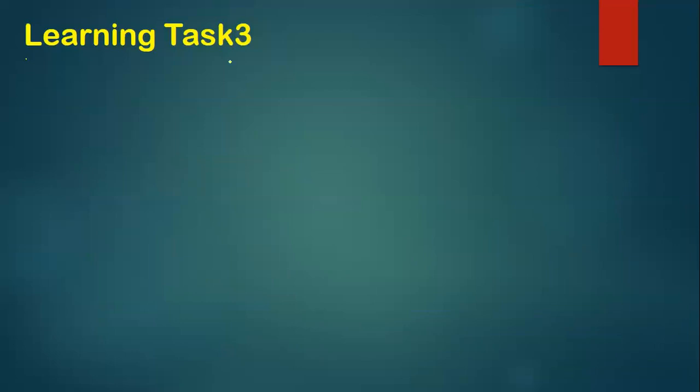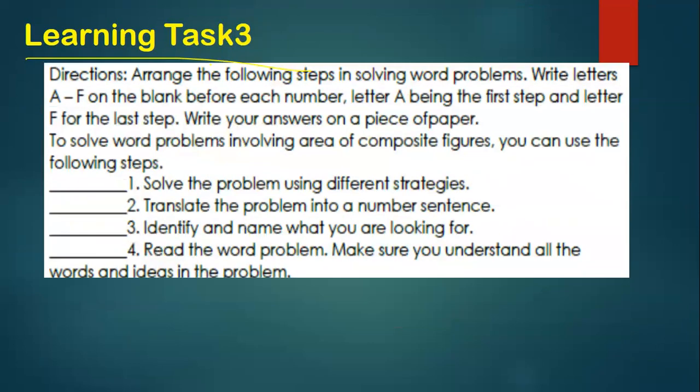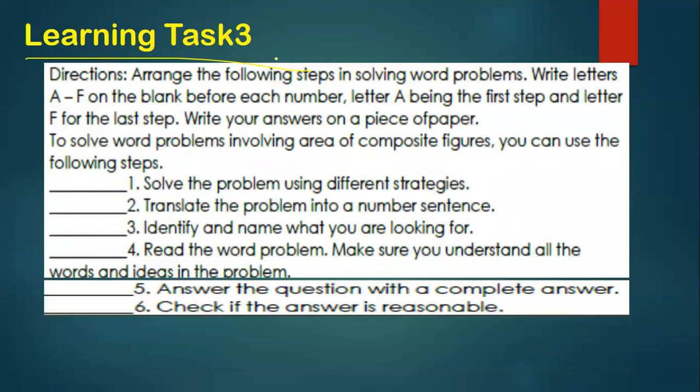Now, learning task 3. Malapit na tayo. Learning task 3. Direction, arrange the following steps in solving word problems. Write letters A to F lang. So, ganoon lang yan. Tingnan natin kung alin kaya mauuna dito. So, first, syempre, you have to read the problem and make sure that you understand all the words. So, this is letter A.